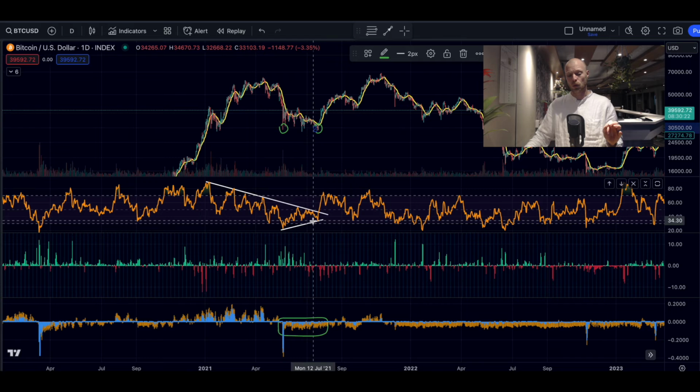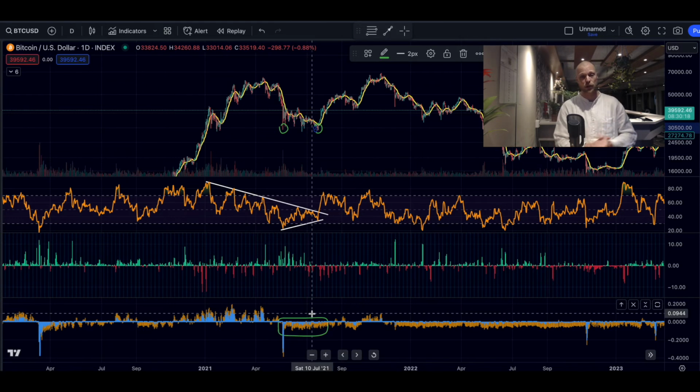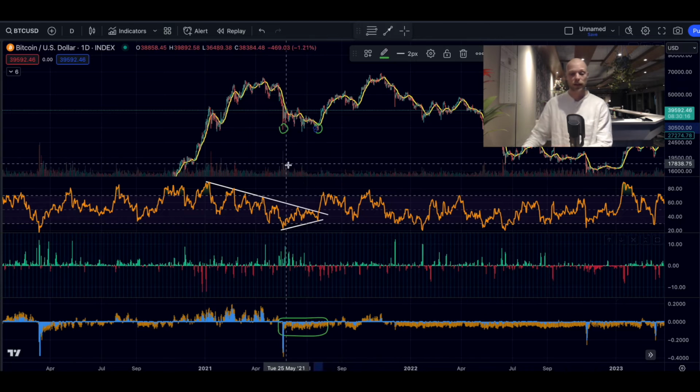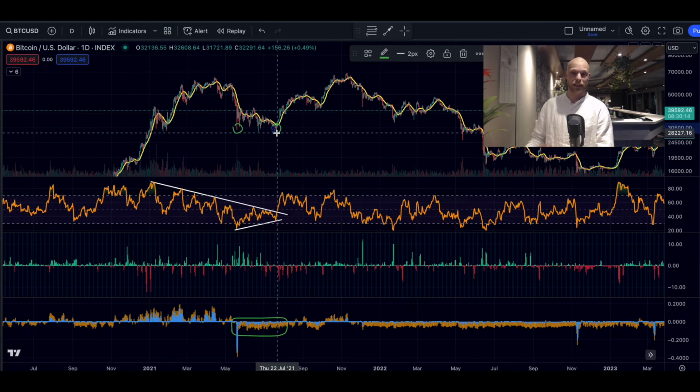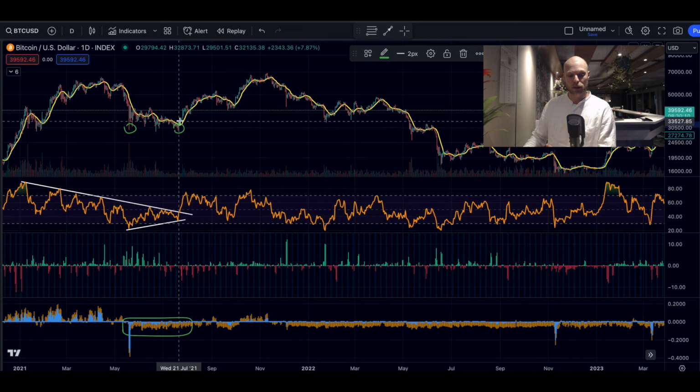Which is a higher low in the relative strength index. We got the sentiment of the market very bearish because the majority of the people are shorting. But then after reaching that 60-day cycle mark, we break above that 10-day moving average.